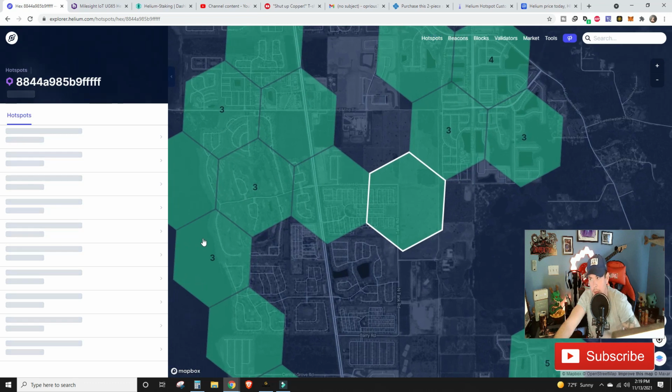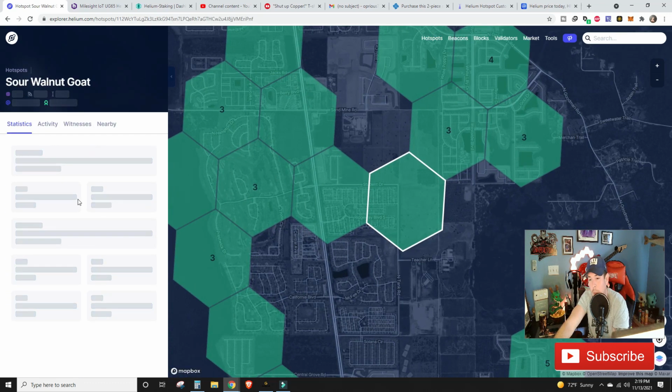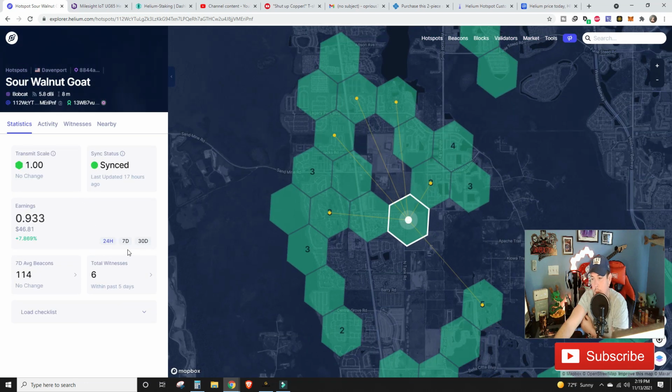Looking at our other miner, and this is where I'm going to show the miner change that I made. Haha, miner change, get it? We are so close to this one getting over that 10.0 in the past 30-day range. And look at all the ones that this is hitting. This is back and forth with hitting our main one as well. That was a big thing that we wanted to adjust and fix.